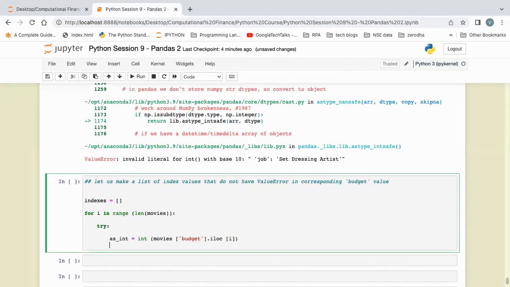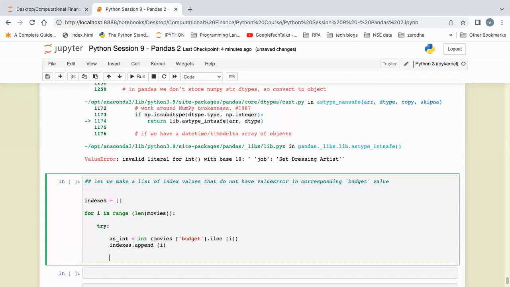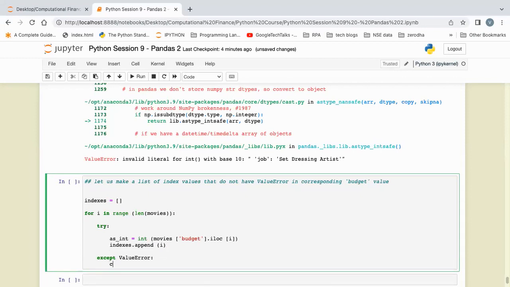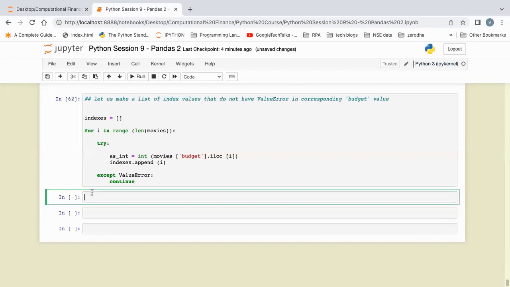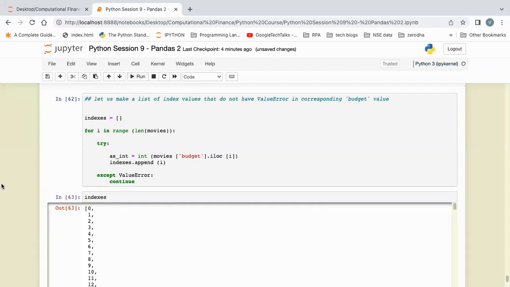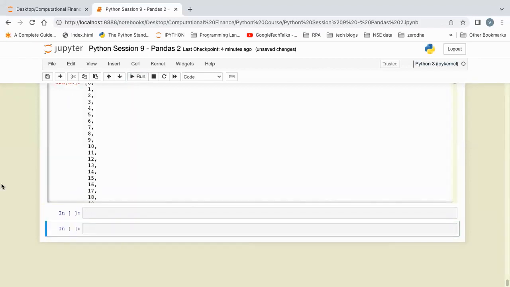If it is getting converted, it is appended to the index list, except value error, in which case just continue. Okay, so these are the sanitized indexes.